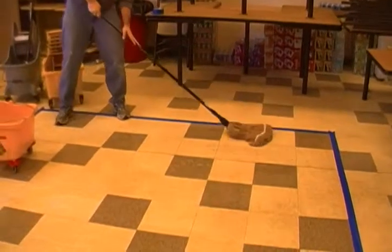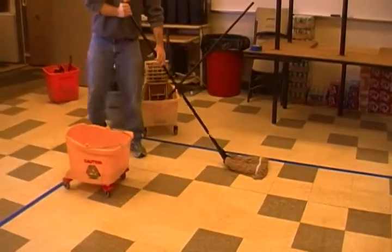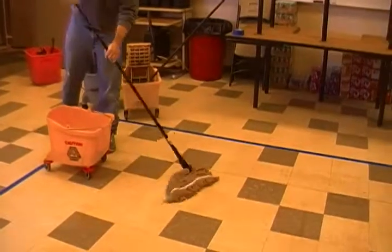So I'm mopping on pretty heavy. Most of the time you won't have tape on the edges like I do. This is just for demonstration purposes.